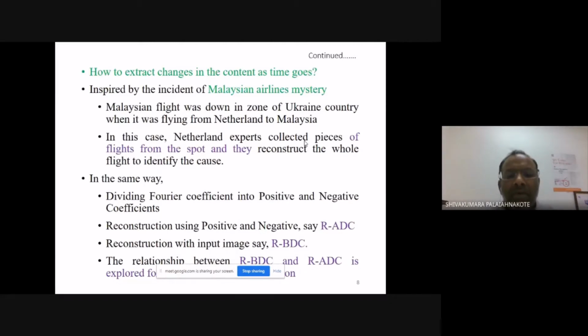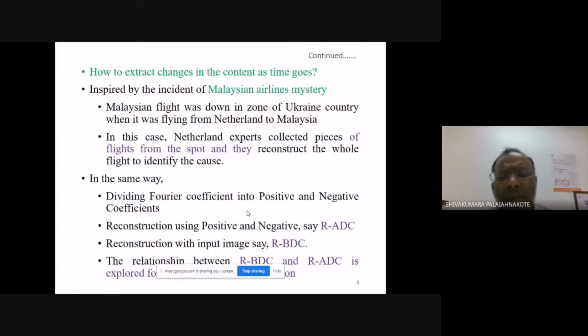You try to make it into many pieces, divide it into so many parts. Then finally, you try to combine. Of course, before combining, you do something; that is up to you, that is your job. But the idea is something like this: you divide something into many pieces and finally you combine. Definitely, you can identify what is wrong with the reconstructed one. That is the idea. So what we did here, of course, we used Fourier coefficients, the Fourier transform. So we take the input image.